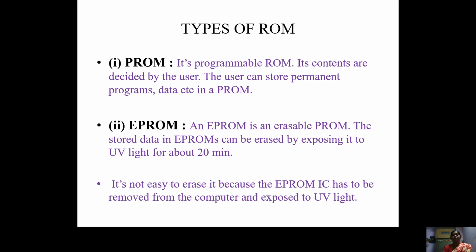Next, coming to another ROM, which is EPROM, erasable PROM, erasable programmable ROM. Since PROM does not allow us to erase any data, we have another choice, which is EPROM. Here it is possible to erase the data from the PROM, so it is known as erasable PROM. The stored data in EPROMs can be erased by exposing it to ultraviolet light for about 20 minutes.